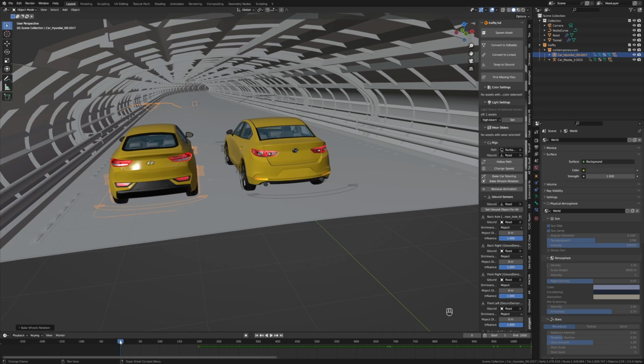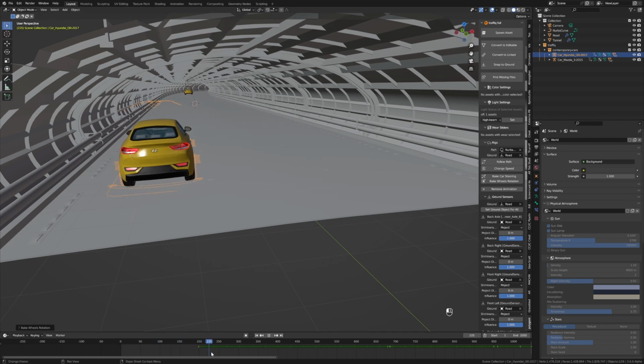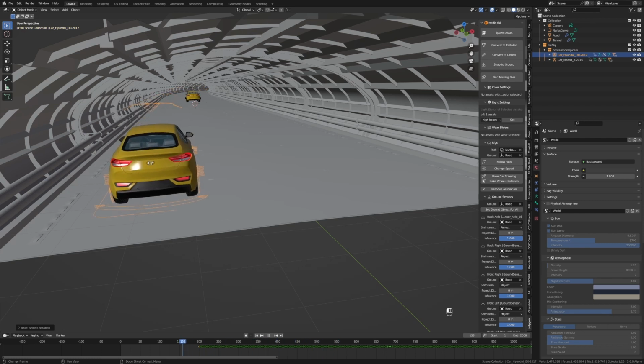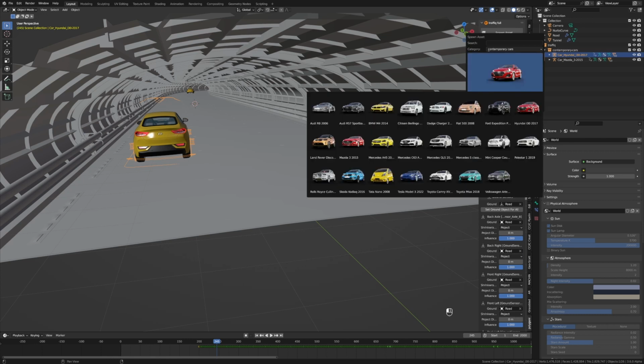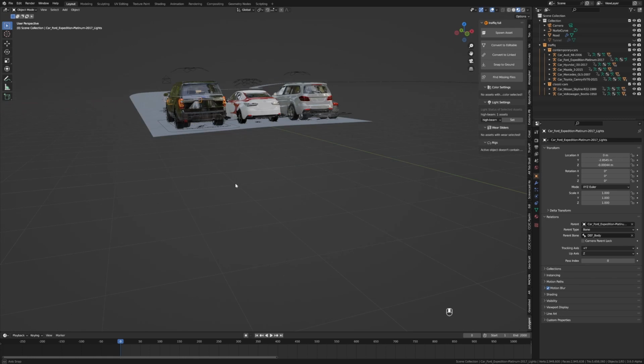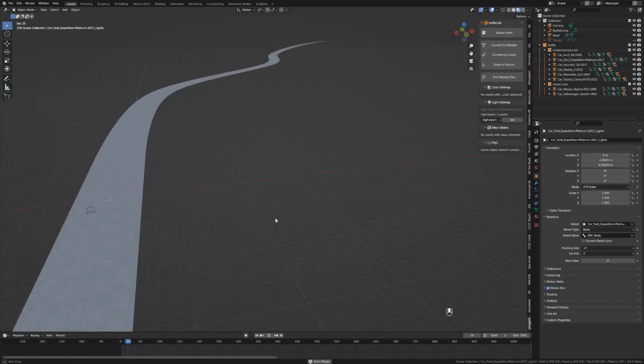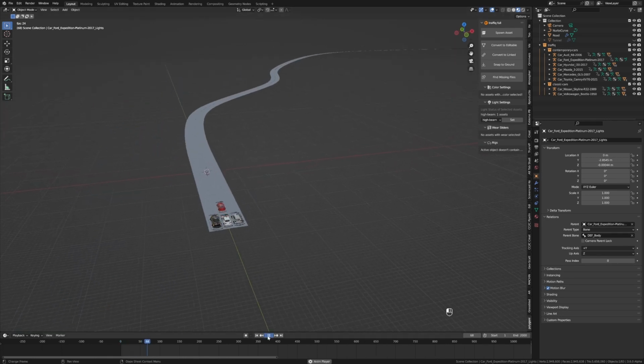Now what's going to happen is that one's going to drive off, this one's going to drive off, and they're going to follow the path. So I'm going to spawn a few more cars just to fill up the road. Now, as you can see, we've got a variety of cars. If I just press play over the course of the next 500 frames, let's hurry this up. You can see all the cars are going to be moving off.